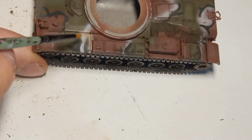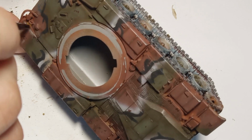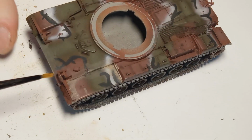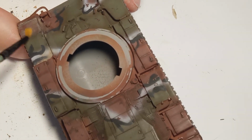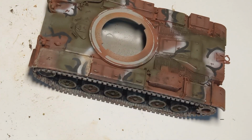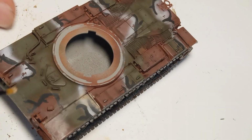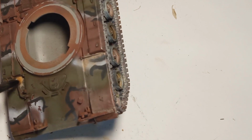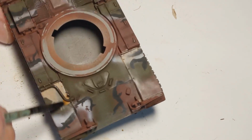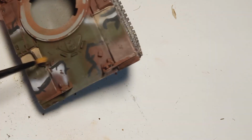So once that was done, I applied it around the tracks and wheels as well, and I started working on the dusty effects on the upper surfaces, and this, I'm really happy with this. Basically what I did, I slightly diluted the color straight up, and I applied it to the crevices and to the edges, and then I started blending them towards the middle, which created a really nice dusty effect on the upper surfaces. This is one of the things that I've been missing on my models, and I think this is one of the best ways to do it for me for now. So yeah, I'm really happy with this.